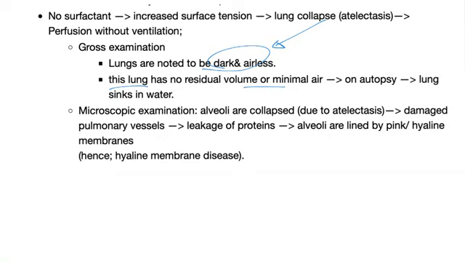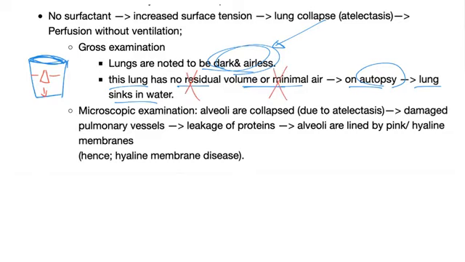If the lung collapsed before the baby breathes in any air, this is gonna lead to a lung that's dark and airless and has no residual volume and no minimal air. On autopsy, the lung will sink in water, and I've talked about this before. If the baby died before breathing in any oxygen or any air, this is what is going to happen. You get a piece of his lung and put it in a glass of water, it's gonna sink to the bottom. Why? It doesn't have any air. No residual volume and no minimal air.